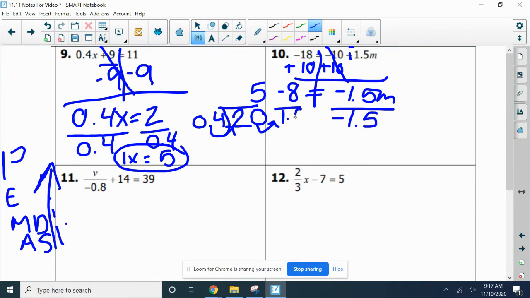Divide by negative 1.5. Well, negative 1.5 divided by negative 1.5 is simply 1, so you could put m or 1m. And then my last step is to go ahead and divide negative 8 by negative 1.5. So we know right off the bat a negative and a negative, our answer is going to be positive. So let's see, 1.5 into 8, because 8 is on the top. So I need to go ahead and move this one to the right. Because I move that, I have to move this one to the right. Because I have no numbers there, we're going to put a 0.